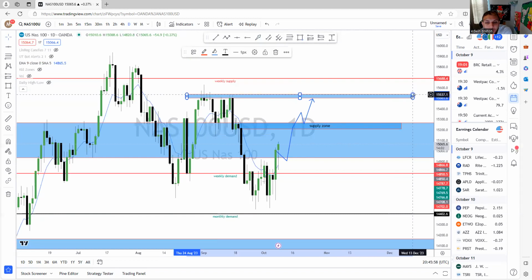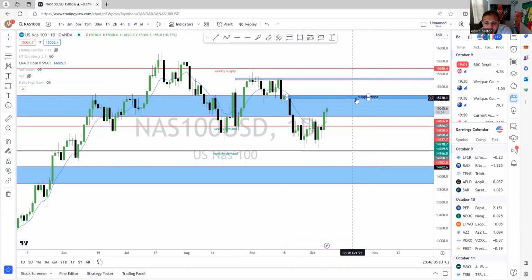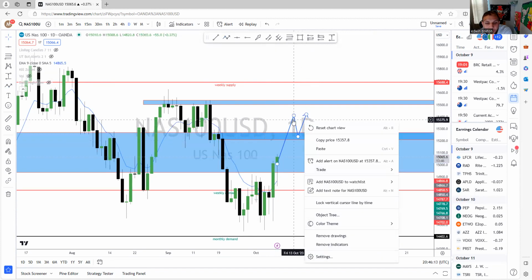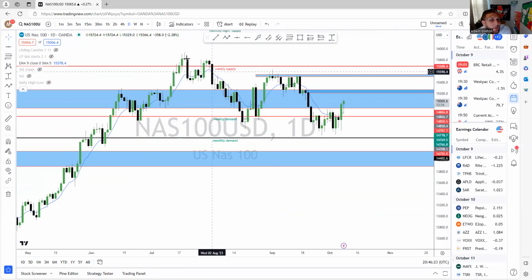All right, I'm gonna keep it tight. We do have from zone to zone 270 pips. So if she does trade back above this zone here at 15,200 area, this supply zone turns into demand, and I'm gonna be looking for longs. As long as she holds under, this is going to be my short position. So anything within this range, I'm going to be looking for a short position, right? Bearish engulfing, I'm gonna look for a reversal pattern.